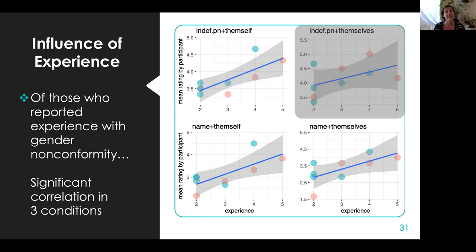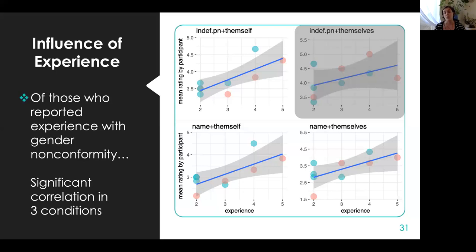But on the other hand, someone saw themselves is the most common set of words in that string of any of these four. So it could be that we are so used to hearing themselves that if you've picked up singular they at all, that's your default form, or that's just the more familiar form. So we wouldn't be as likely to see a correlation with experience with gender nonconformity because we all have experience with that sort of singular they. It's neither the morphologically marked one nor the one with the biased name.